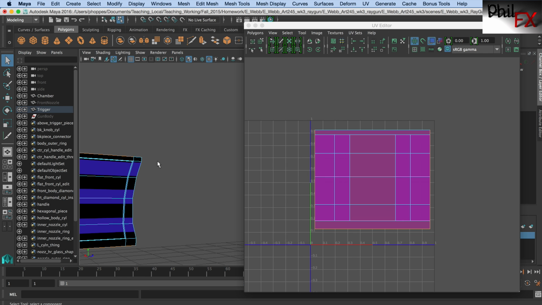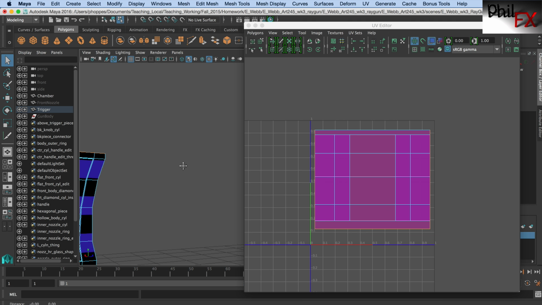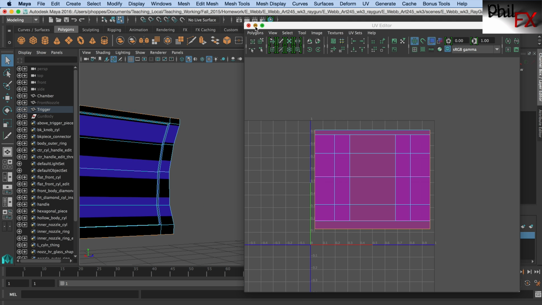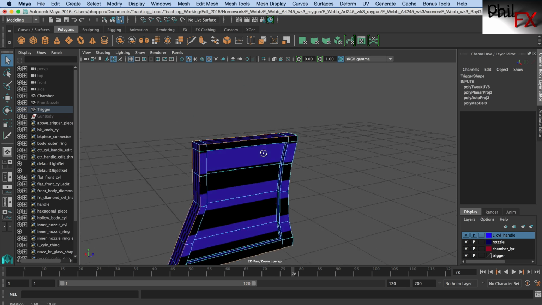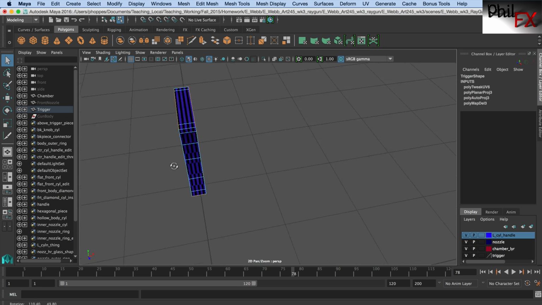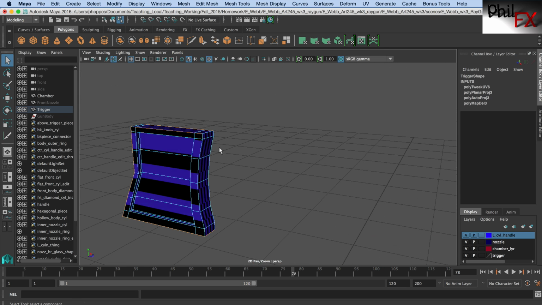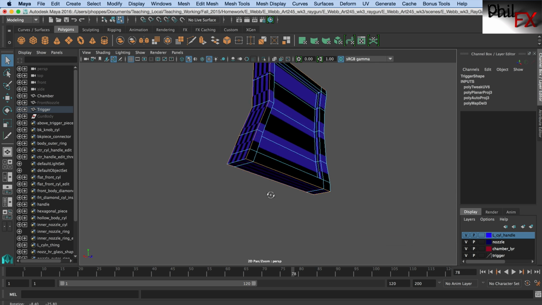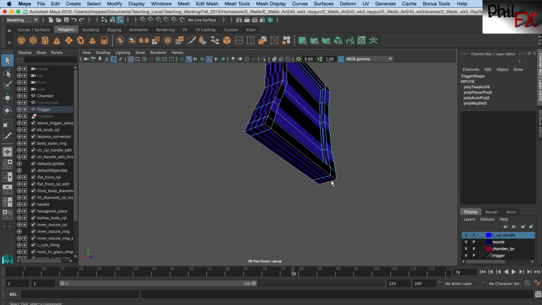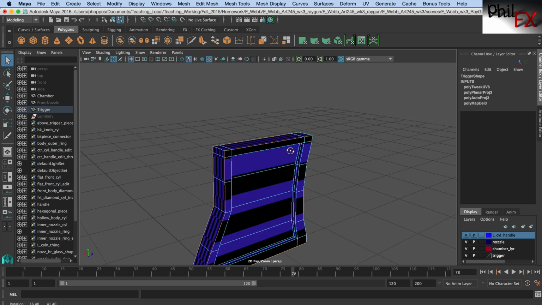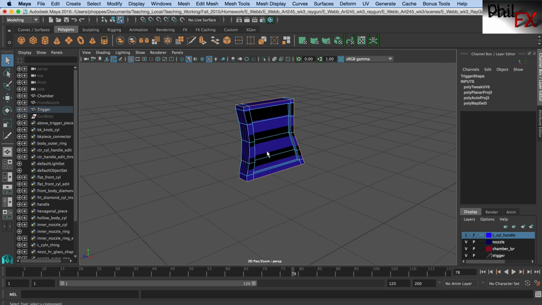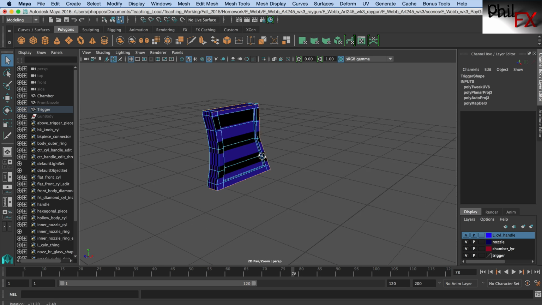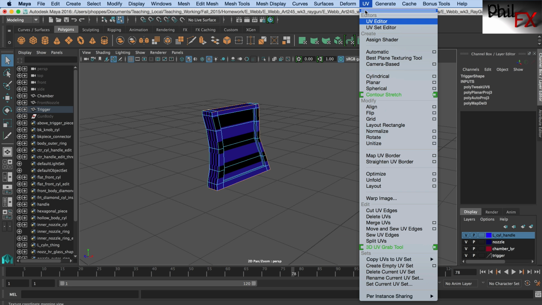Oops, not what I wanted to do. Okay, so let me double check and make sure I have just the edges that I want, okay? So I'm going to unfold on that edge, I'm going to unfold on that edge, I'm going to unfold on that edge, I'm going to cut that edge, and I'm cutting right along these seams, all right? So I've got the edges where I want to cut correctly selected.